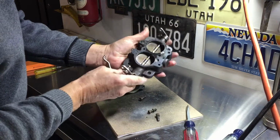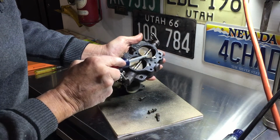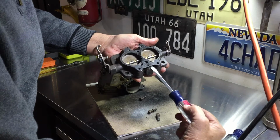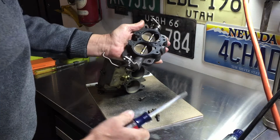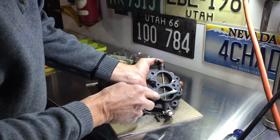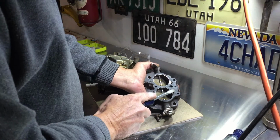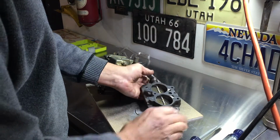So these are the areas I was talking about where it's allowing fuel to flow out of these corners, as well as sucking air up through these passageways. Now the manual, the rebuild instructions, showed to go ahead and use this gasket. Why, I just don't know. It doesn't make any sense. So I am going to replace this gasket with the one that makes sense.